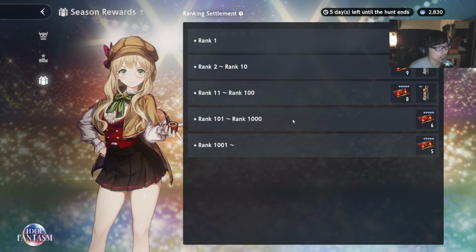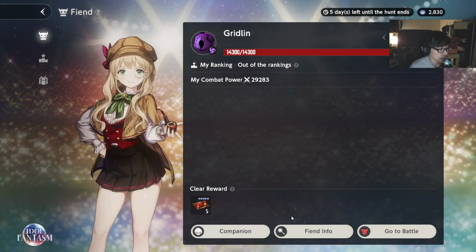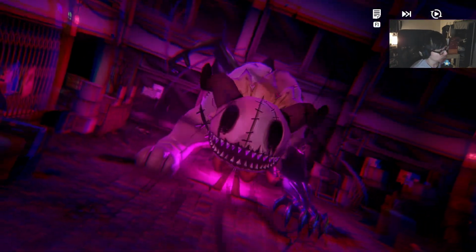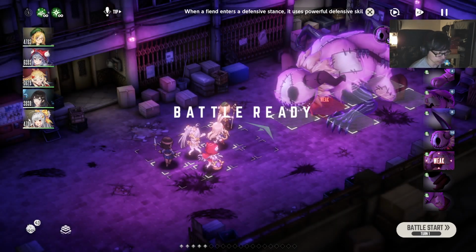If you get within rank 1001, you're going to get 1000 tickets. So let's go. Let's see what's the best strategy for this. This is going to be a new boss. Whew, look at that design. Very creepy, very creepy boss.